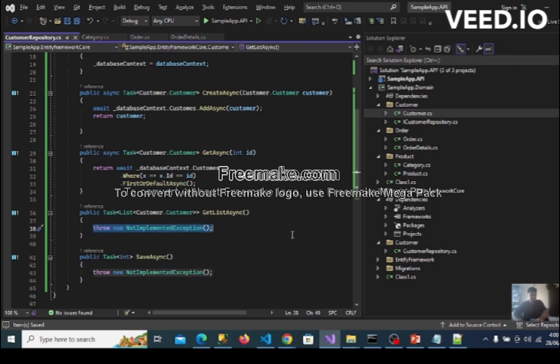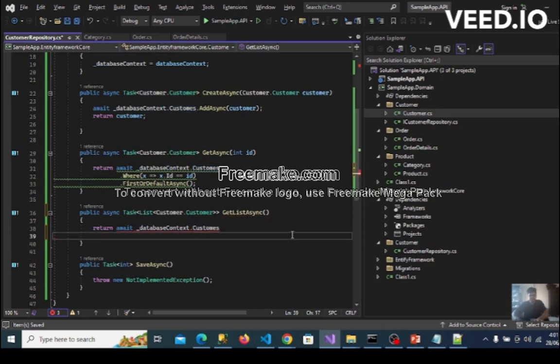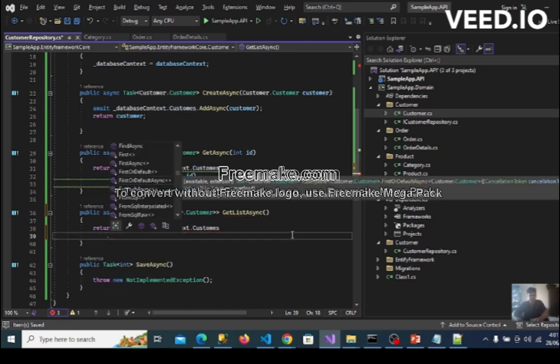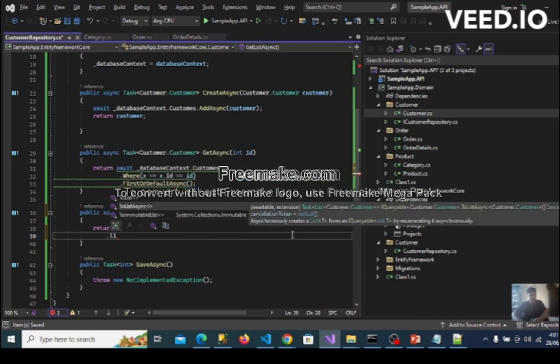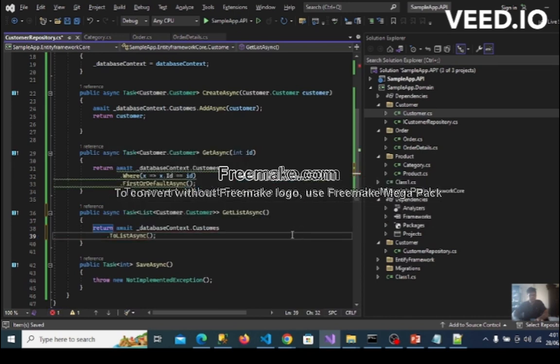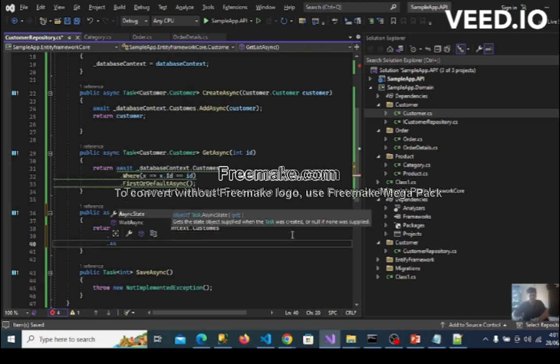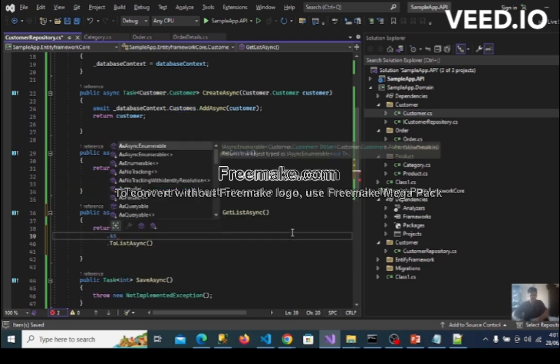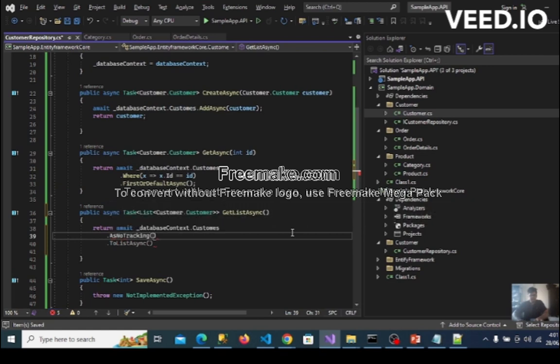Get customer list. Here we are going to return all the customer details. So return await database context dot customers dot as no tracking to list async.